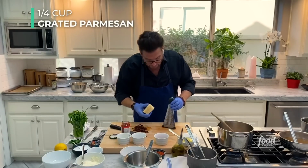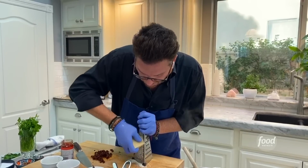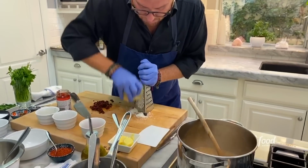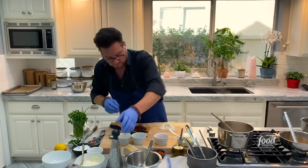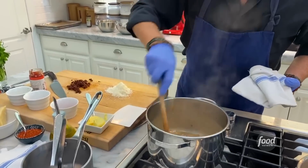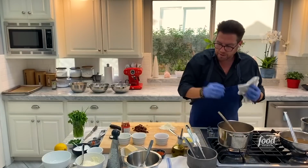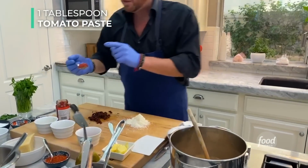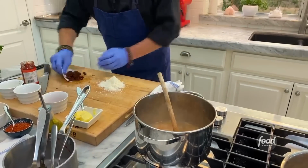While this is going, I have some Parmesan cheese here. I'm going to grate about a 1/4 cup. Good, 1/4 cup. I have 2 tablespoons of the sun-dried tomatoes. I'm going to put about a tablespoon of the tomato paste inside here. I'm going to add just a touch of vinegar also to make sure that those flavors sing, really draw out the natural sweetness and acidity of the tomato that's in here. I'm going to add a little bit of the tomato paste. I'm going to add the sun-dried tomatoes.